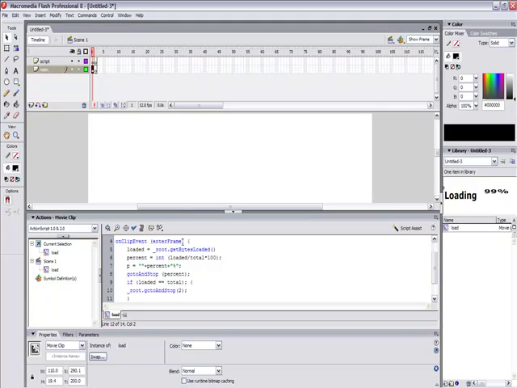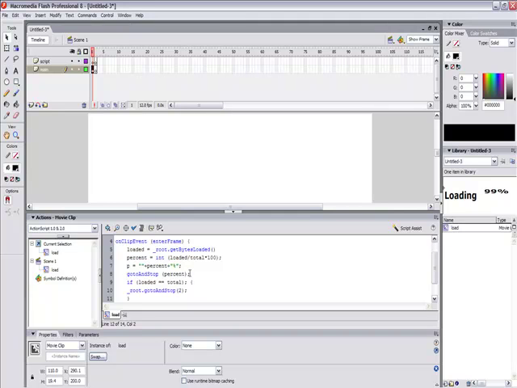Then we say enter the frame. So do your business. Loaded equals get bytes loaded. Percent is the integer that is loaded divided by total times 100. P is our percent, so this is what's going to be displayed. Percent, which is this variable right here.